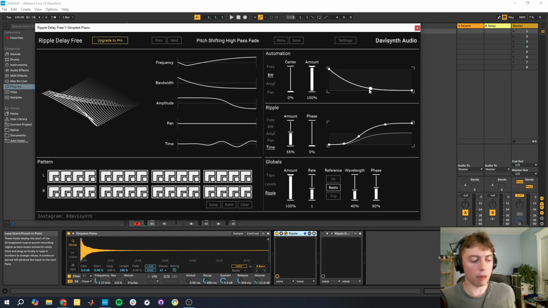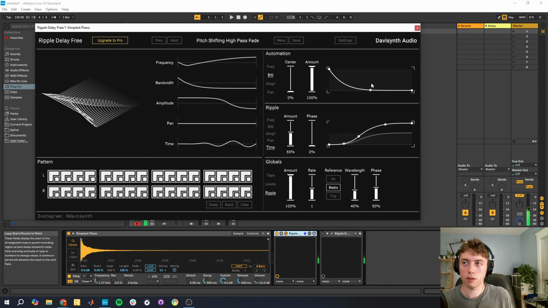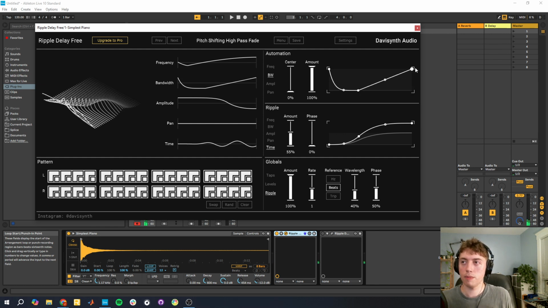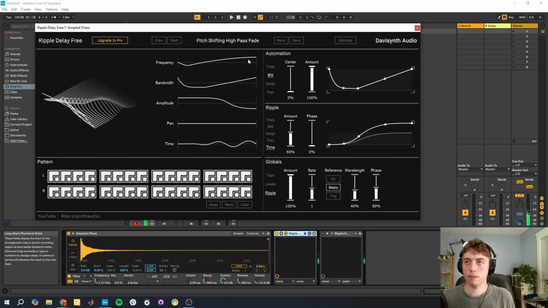And if we want to be a bit more aggressive with that sweep, we can nudge this down so that the bandwidth goes a lot smaller. That's so cool.